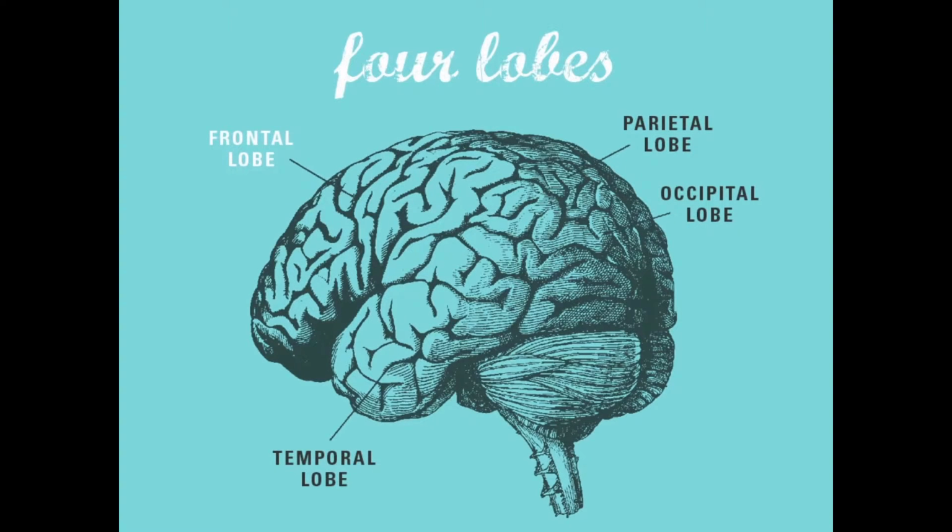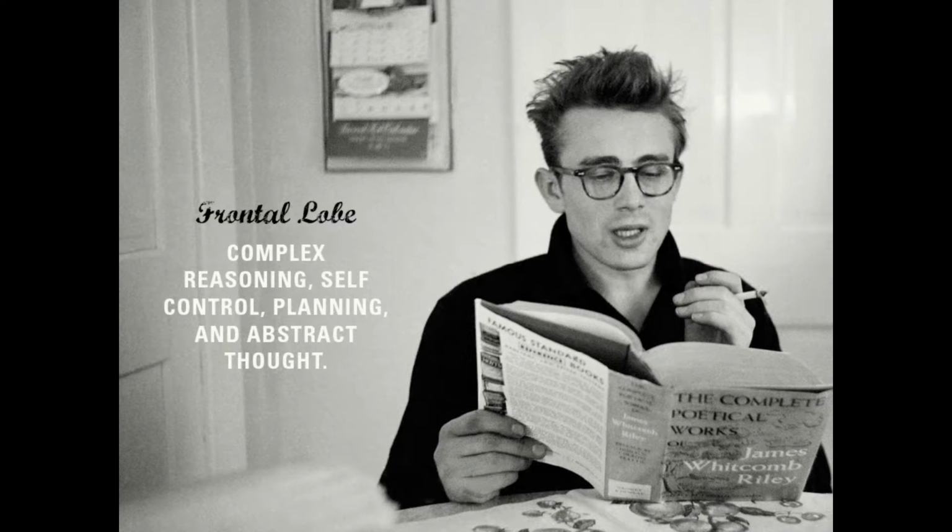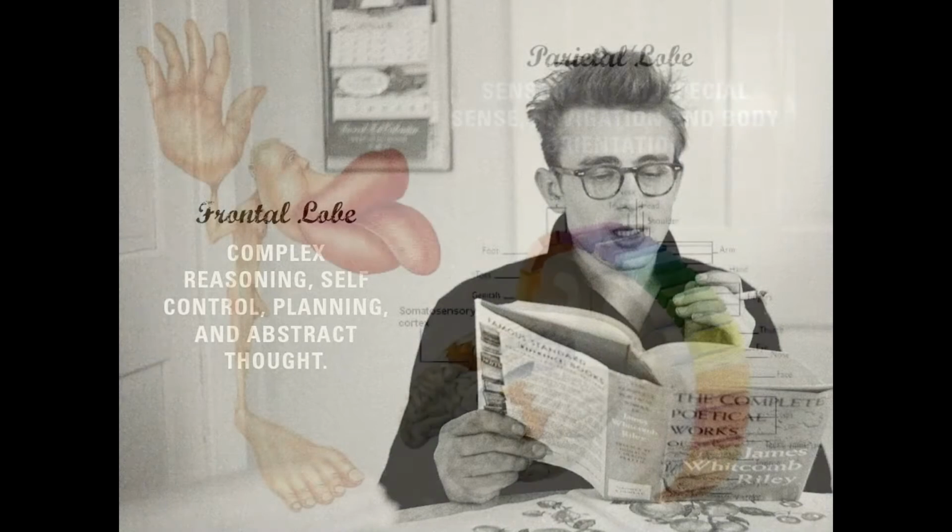Within these layers of the brain, there are also zones, areas, and structures which work in a tremendously complex array of relationships. Each plays a specific role, but when combined with other structures, they create systems that work together to perform highly complex processing and regulation functions. The frontal lobe is where higher cognitive functions occur. It's where complex reasoning, planning, self-control, and abstract thought happen.